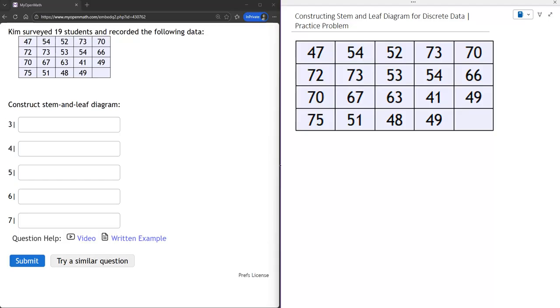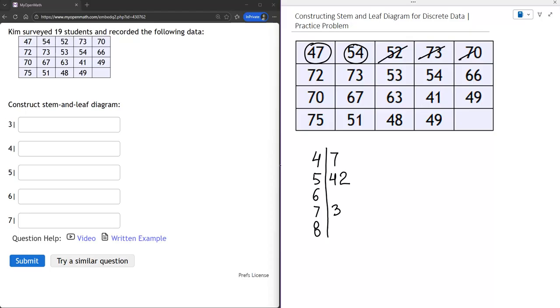We're going to read each observation, and we're going to write the first digit here, and the second digit we're going to write here. And the first digits combined will form a stem, so we can write ahead of time all possible first digits here. And as we go through data, we'll just be focusing on writing the second digit. So number 54 will be recorded like this. This is the first digit, this is the second digit. Number 52 will be recorded like this. This is the first digit, this is the second digit, and so on.